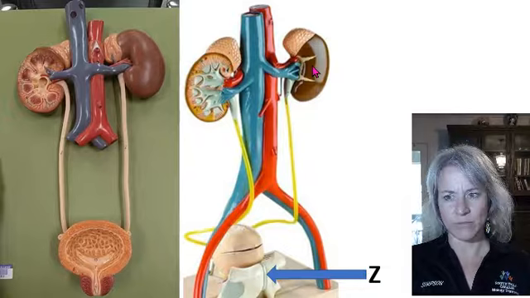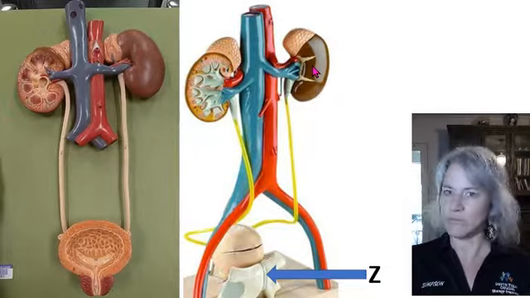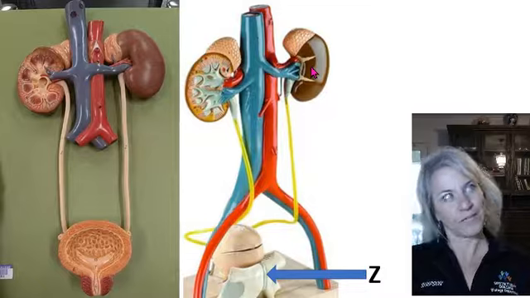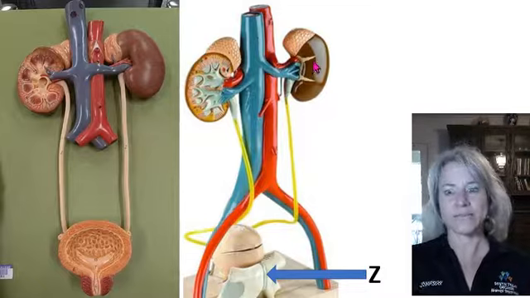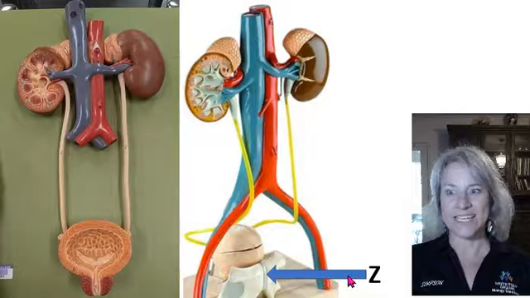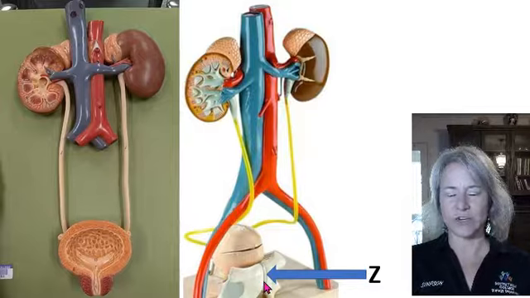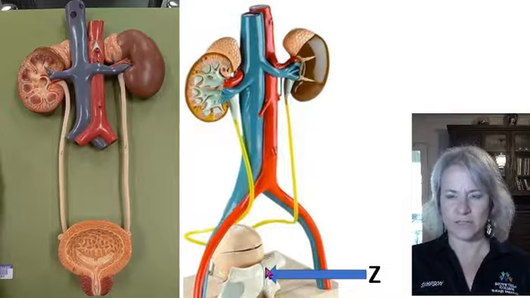What is the name of the hormone, the hormone I want you to know, that comes from the adrenal gland? Name that hormone and tell me what it does. Also, what is the name of this structure Z? That is something that we learned, not from this video, but from the very first video on terminology.